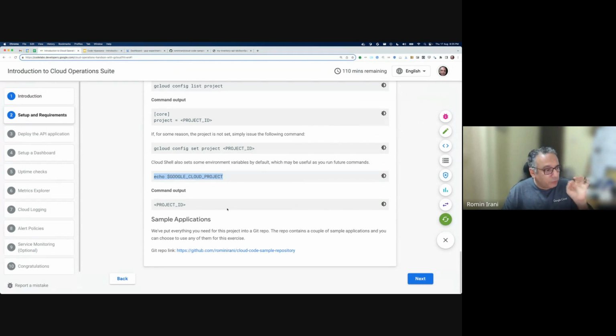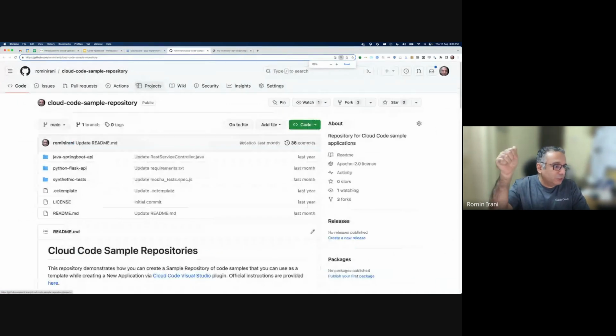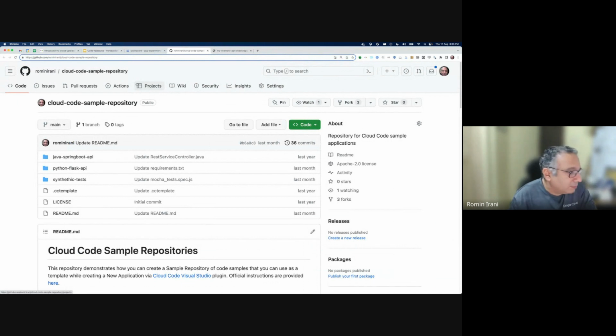Now we've given you a sample application. Just like yesterday, you had the bookshelf application. In the code lab, you will find this GitHub link. Please click that, and you will be going to this repository, which you're seeing over here. Everyone is over there for those who are doing it along with me. I'll go a little slow in the first few minutes, and then we'll complete it faster.